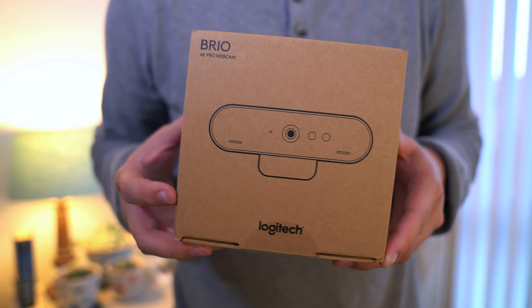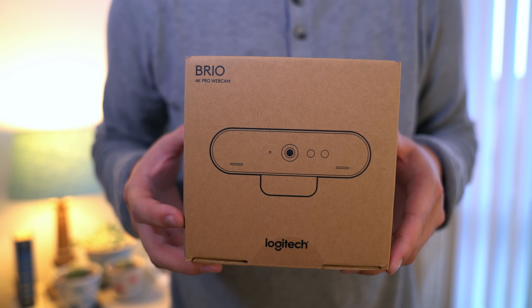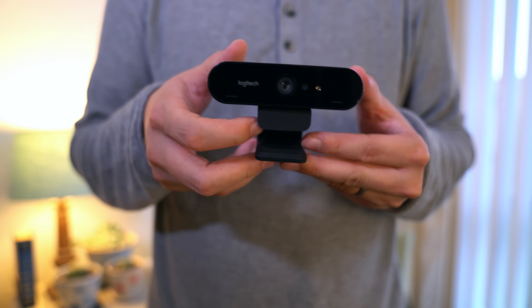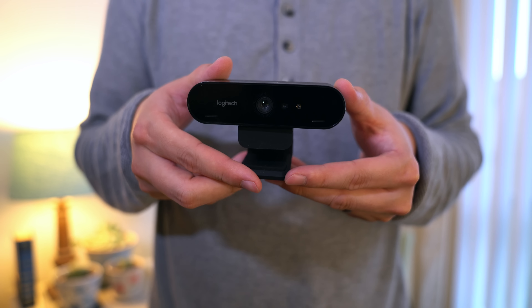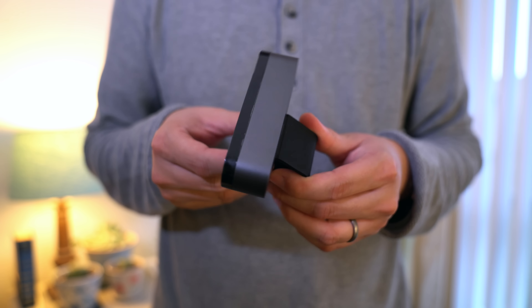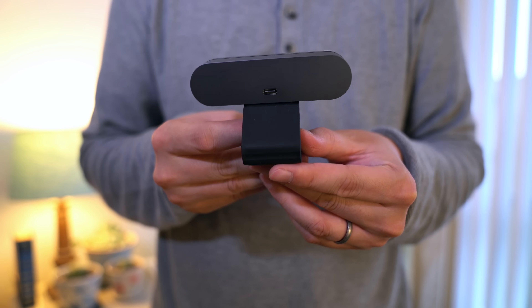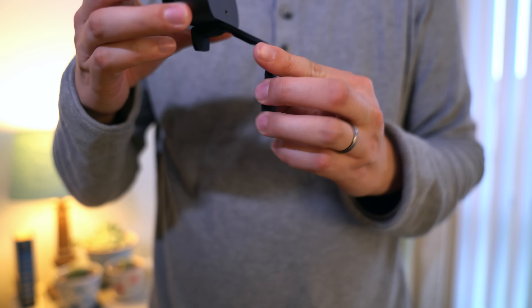Item number three — a little tech. This is Logitech's new webcam, the Brio. It's a 4K webcam — the world's first 4K webcam. I'm super excited about this guy. It looks like this: nice and small, with a space gray finish to perfectly match your new MacBook Pros. The best part is it runs on USB-C. It's super versatile, with a cool stand that can adjust in all different ways. The stand helps it sit on your table, or you can clip it onto the top of your computer.